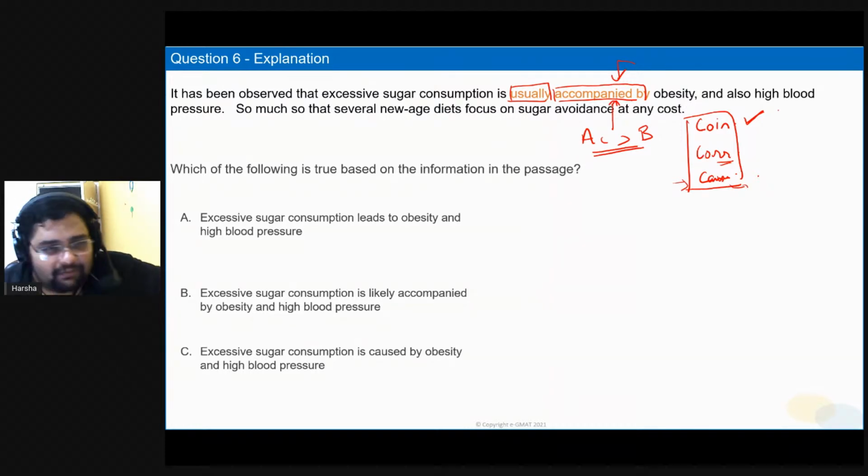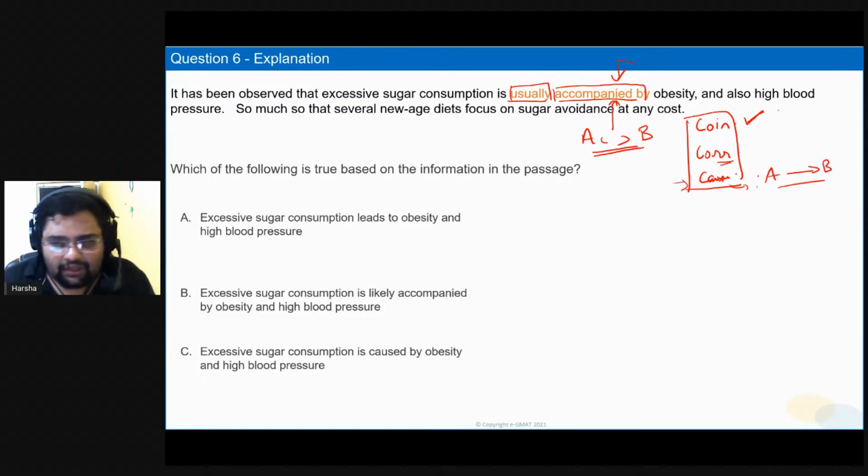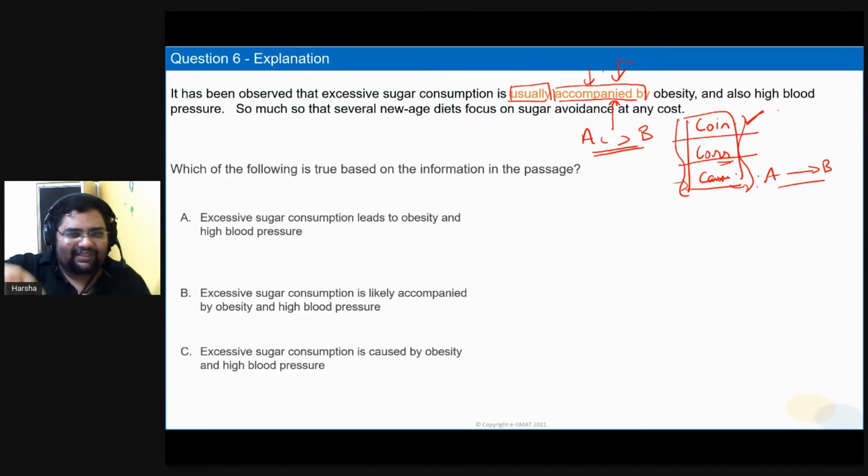Causality takes it one step further. It's not just that they are linked. Yet again, these are two events, maybe happening at the same time, maybe at a different time. It's that they are connected in such a way that one event is the cause for the other event. That is causality. So, to see the difference between coincidence, correlation, and causality, you need to look at this keyword, accompanied by, and ask: is it indicating coincidence, correlation, or causality? The answer to that question: neither.